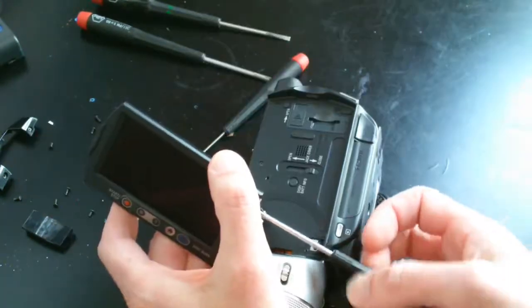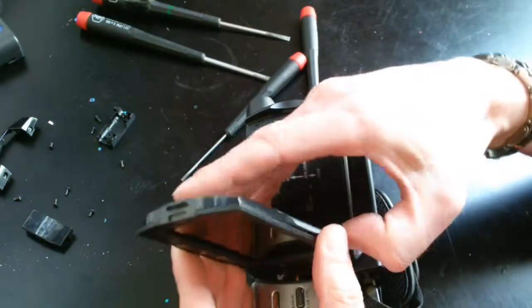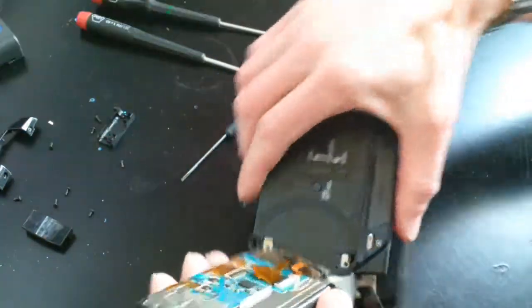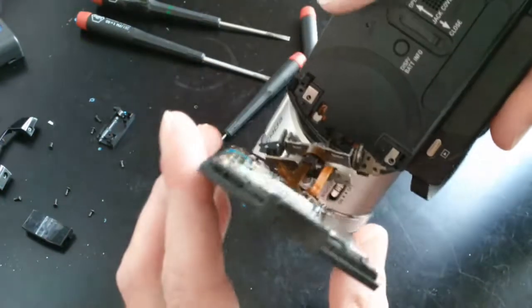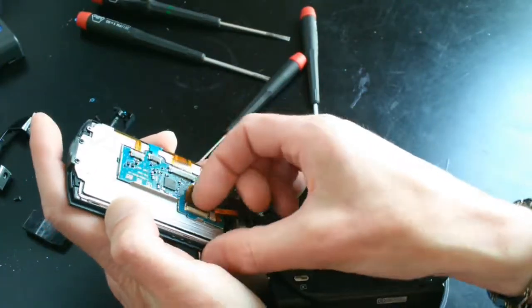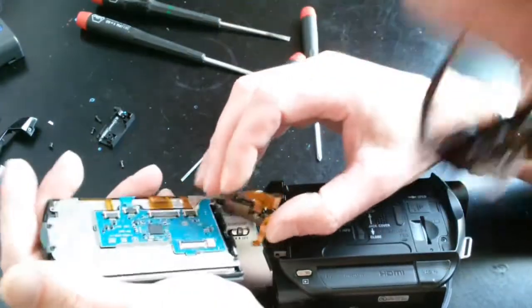I found that with a little angling, you can get those two screws out, and then with a little fingernail prodding, the screen cover comes off. Inside, you can see two separate ribbon cables running to the board. One, I presume, is the display signal, and the other is probably the touch screen. The wider one is held in by a little tab that you have to pry up before the cable is released, and that's kind of a pain to do. The other cable is just held in with friction, so with a bit of effort, it'll slide out. And there you go, one replacement screen.